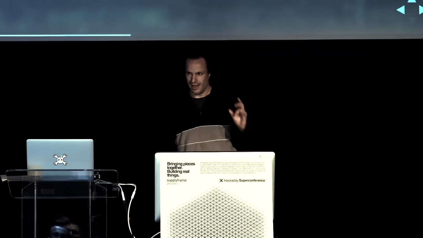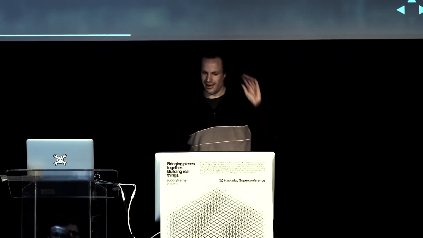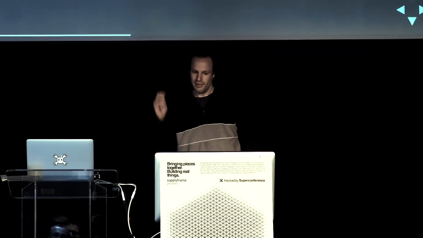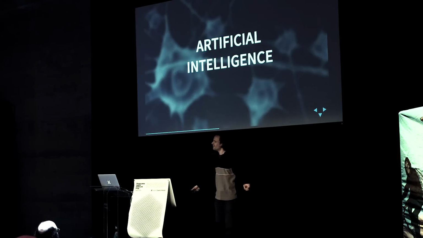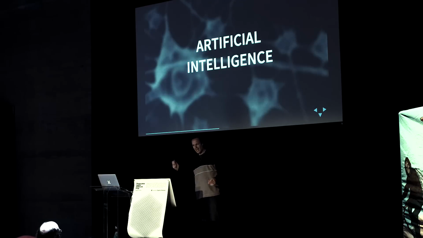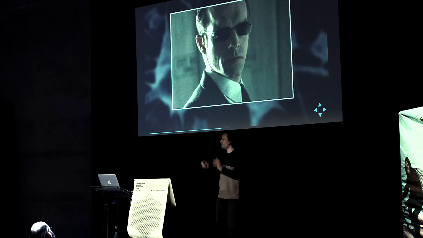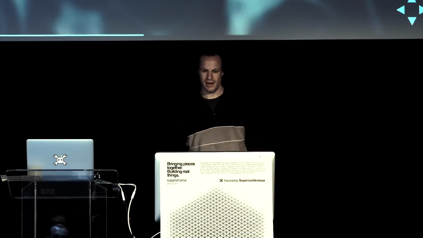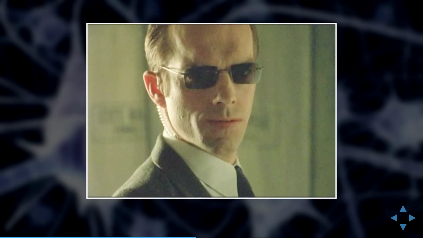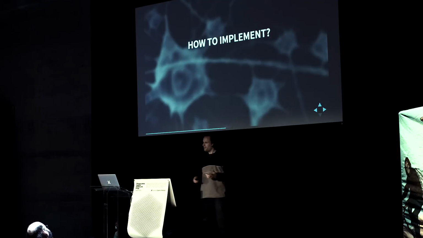Now I just had one problem, and that's that I had to feed this Tamagotchi every time, and especially if I'm going to make a lot of it, I don't want to manually feed them every time and clean up their shit, etc. So it's time to implement an artificial intelligence, just like in the Matrix. The Matrix also had an artificial intelligence that was kind of a bad guy. I didn't want a bad guy, I just want an artificial intelligence that takes care of the Tamagotchi. Feeds it whenever it's hungry, makes it happy whenever it's not, so it's more like this.